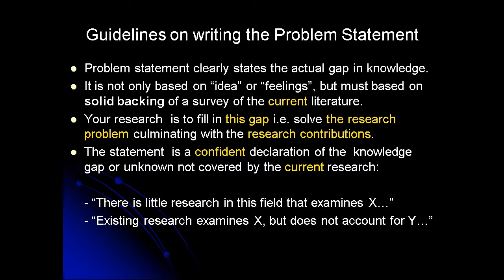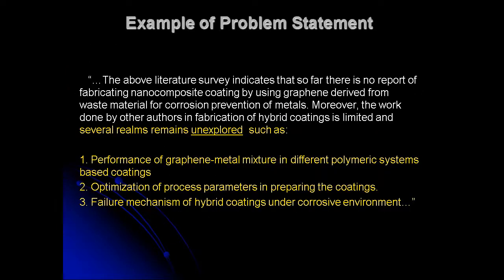So this statement is a confident, as I said just now, unequivocal declaration of the knowledge gap or unknown, not covered by current research. So that's why you must say there is little research in this field that examines sex. Or you must say existing research examines sex but does not account for why. So you must say that. So we will see some examples from some previous students.